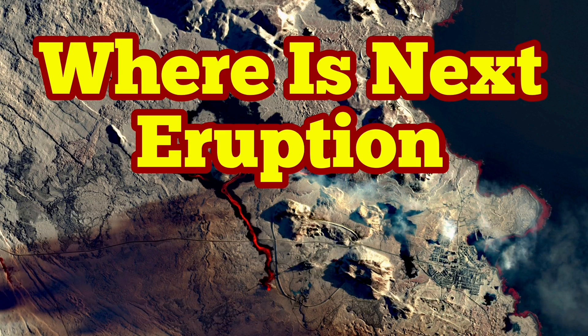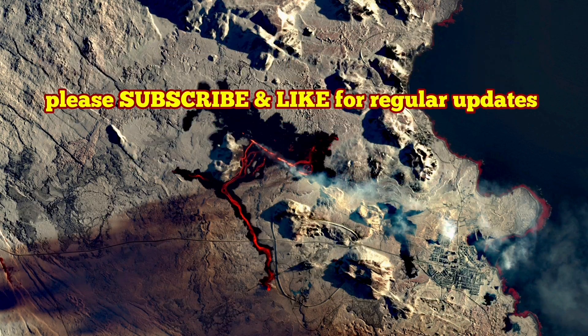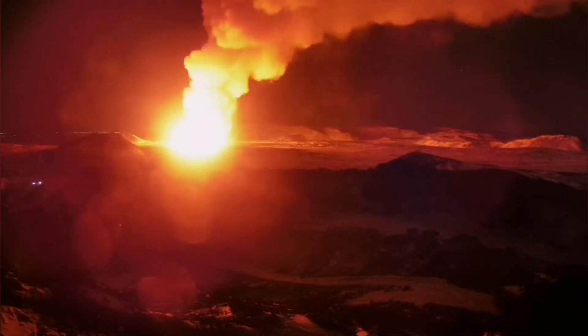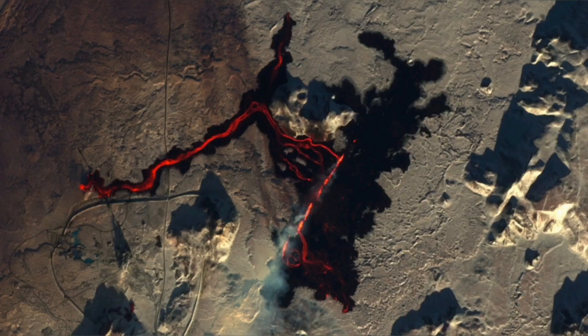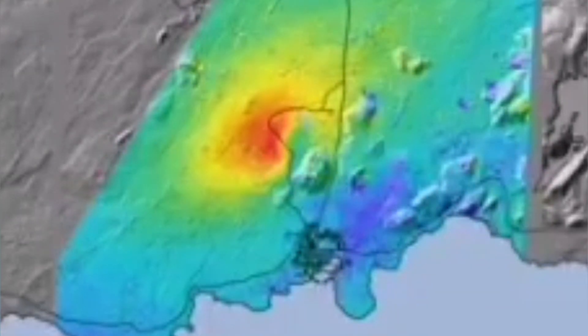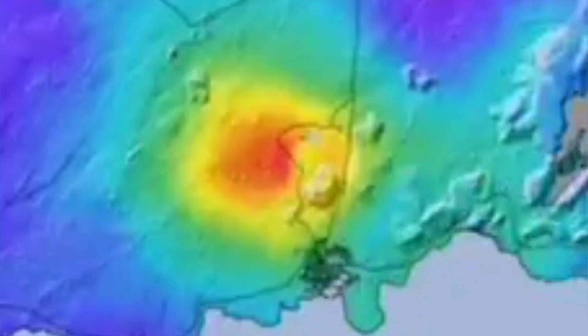When the eruption of February 2024 started and we saw it through the MBL Iceland cameras, this was a shocking scene for many, but not for me. I expected that it happened to the north of Grindavík, nowhere close to it, and presto we had it here near the Svartsengi geothermal power plant, near the old Sundhnúkar craters. Just a tongue of lava went around and encircled, following the contour of the ground beneath Svartsengi.